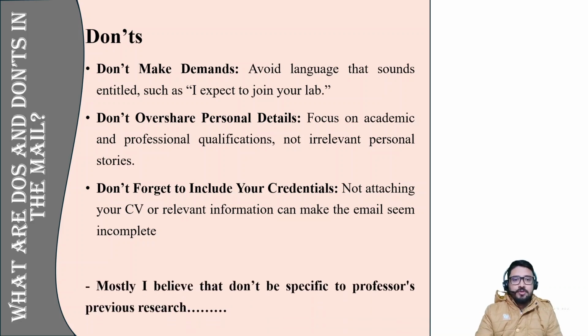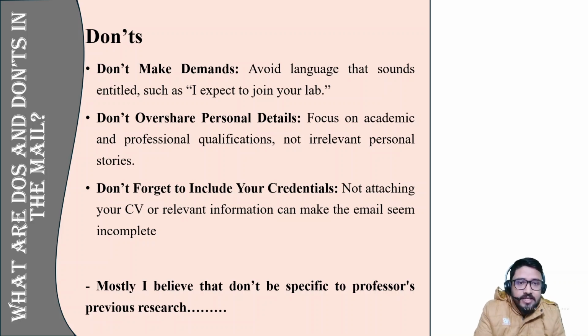In my point of view, mentioning the professor's previous research and showing your interest in that particular research might not be a good idea. Students sometimes do, and they have got assistantship. I'm not saying that it is not important, but it is not a good idea. It works sometimes, but it doesn't work every time. We can understand this by an example.